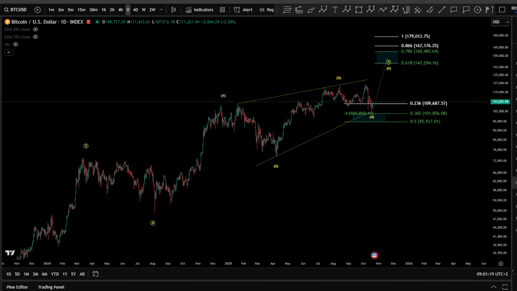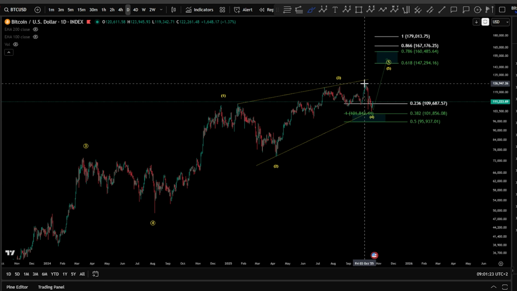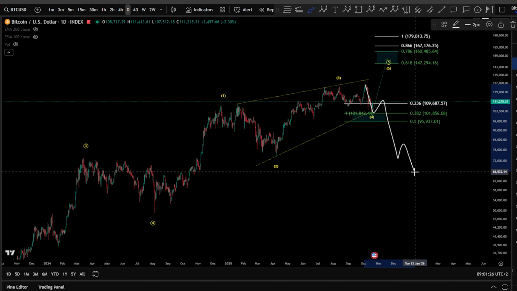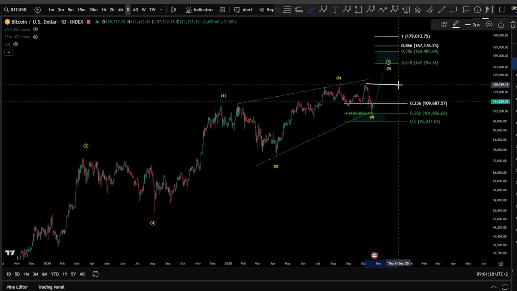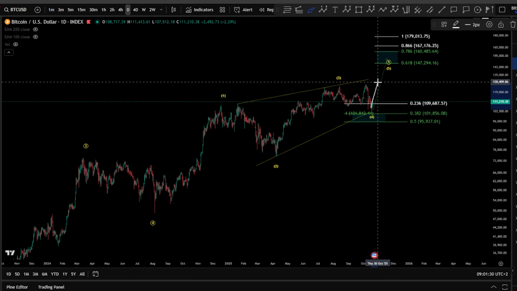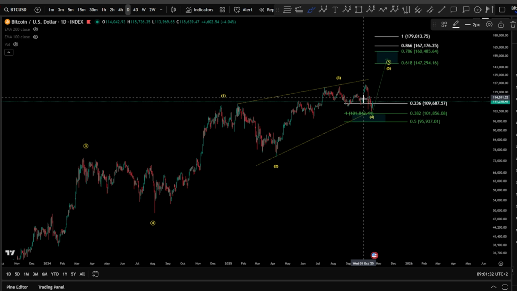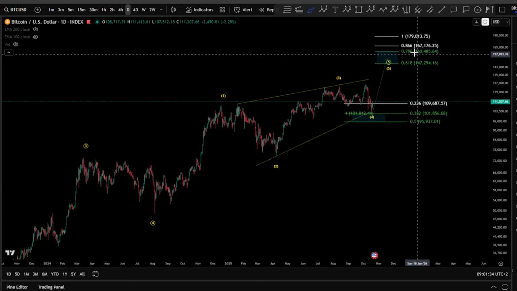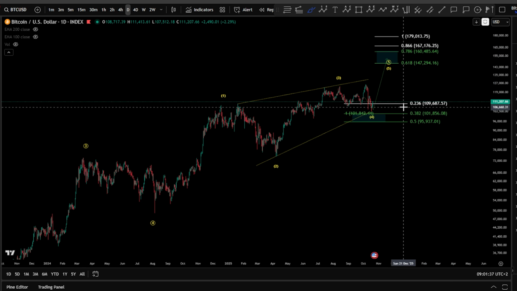And of course, we're going to watch the key level. The key level, of course, is to invalidate this impulse as a direction downward, meaning we need to take the high here to invalidate it. And once we take it, the minimum target, therefore, will be the 147, 160K for Bitcoin.